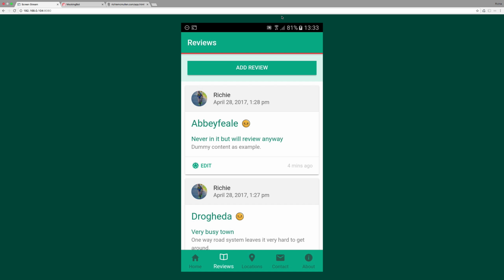But what this page essentially does is it pulls data from the RateLocate database. So all these reviews at the minute are stored up on the RateLocate database, and I can essentially manage all the reviews in this section. So if I go to edit this first review here, I click the edit button.